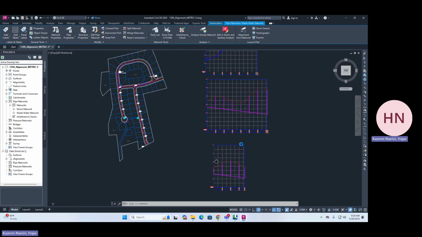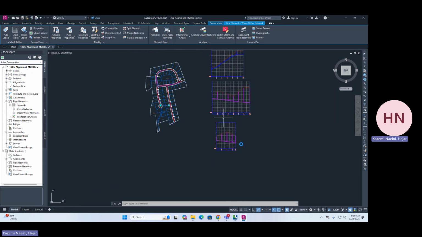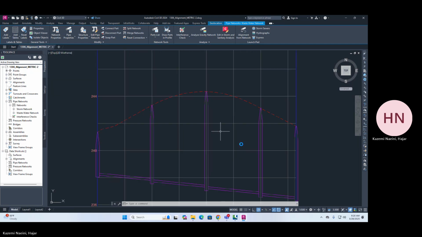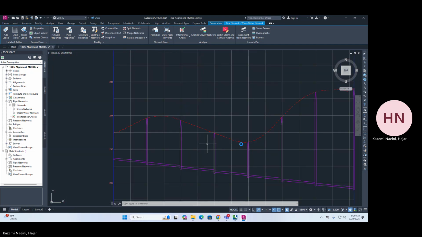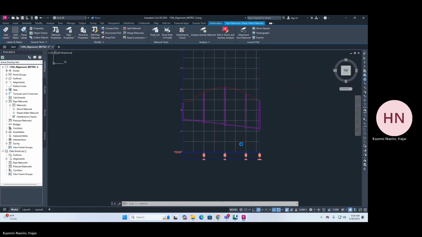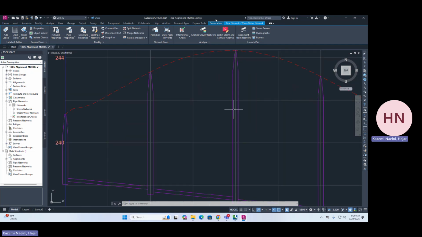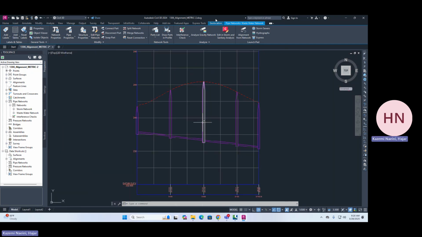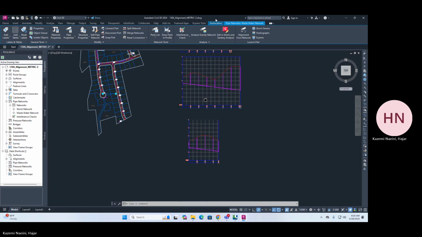Now we have 3 profile views. You can see different structures with different sizes.